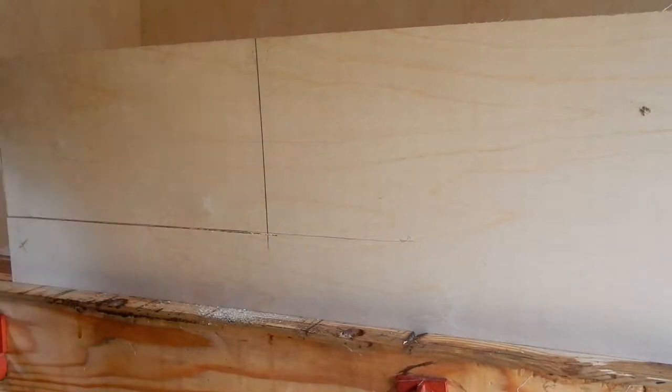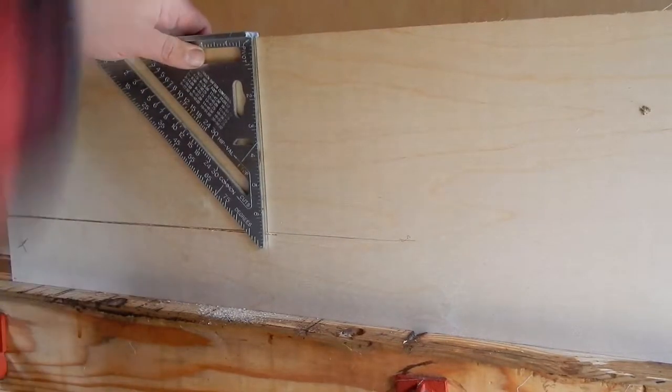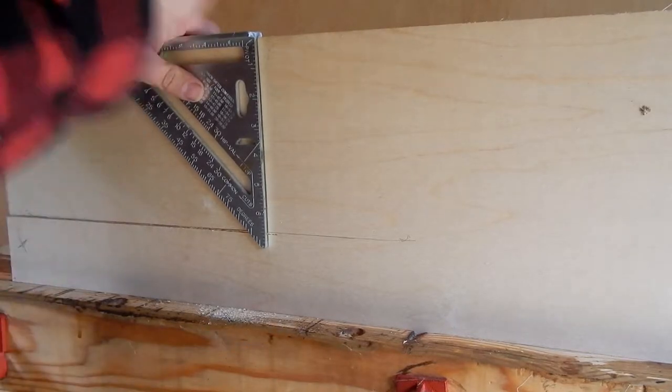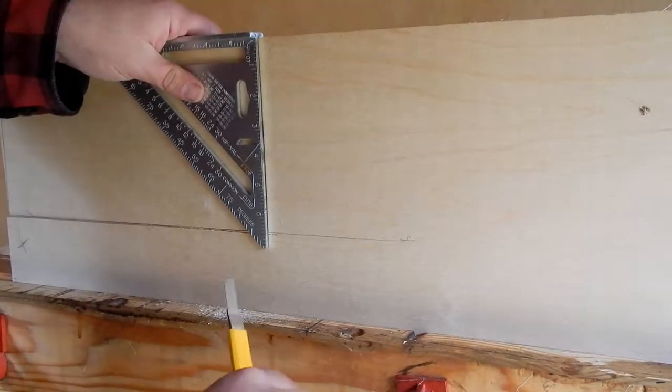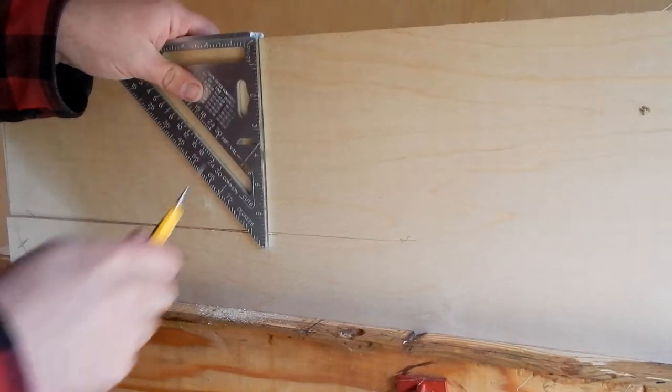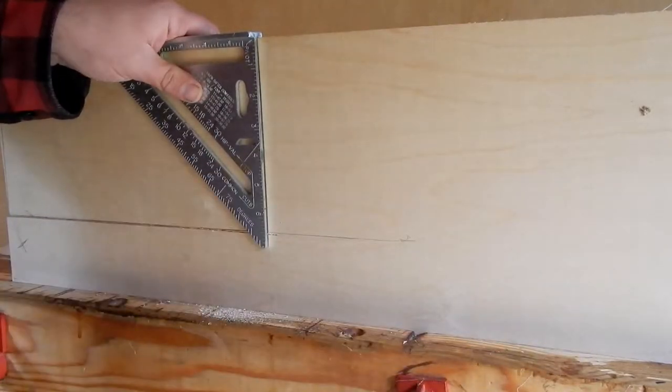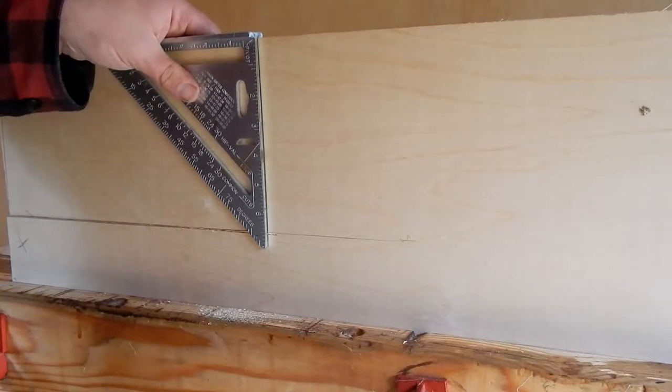Now when you're working with plywood, one of the things to remember is you're always cutting against the grain, because every layer's got a different orientation. Now in this case, for what I would call a rip cut, we're going with the face, so keeping the face nice and pretty is not a concern.